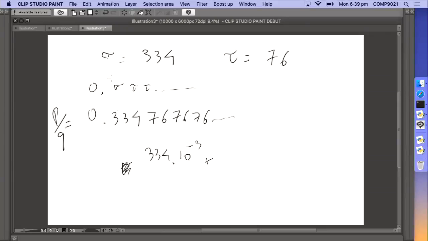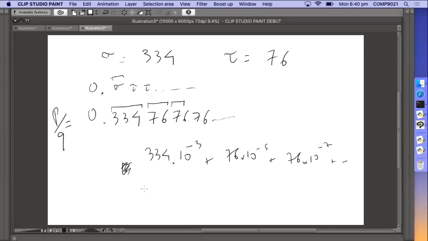Plus, that's the contribution of sigma. Plus, we have the first tau, so 76 times 10 to the power minus 5, right? Plus, we want to account for this: 76 times 10 to the power minus 7, and so on.